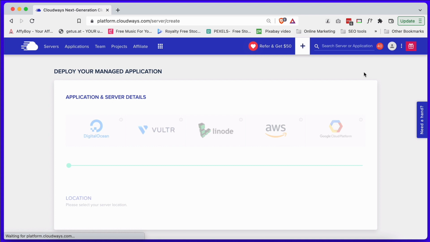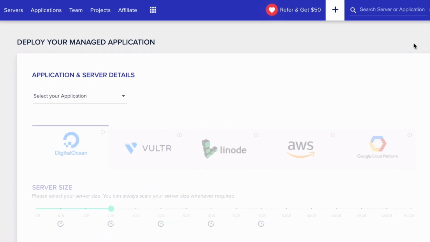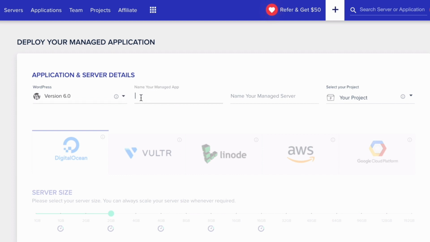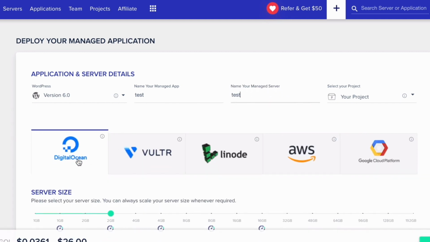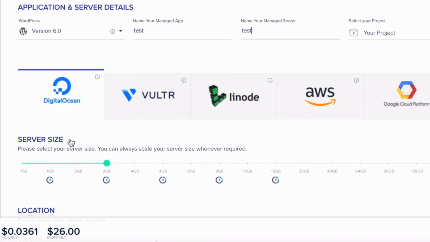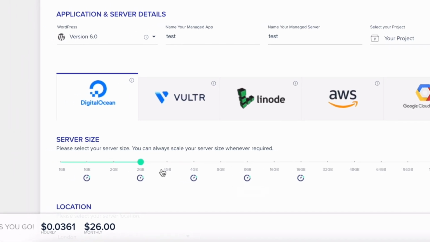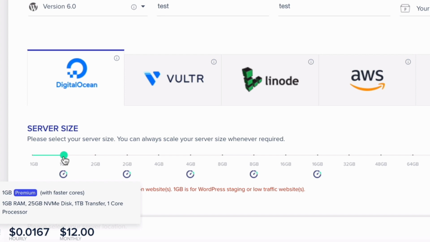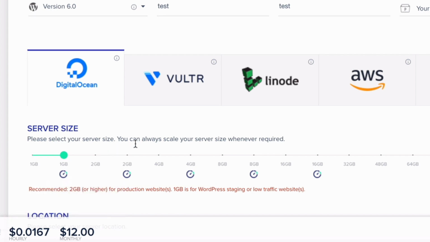We'll come into this screen here and we can pre-install a number of applications. We're going to choose WordPress. We're going to give it a name. Let's give it Test. Let's be creative. You can give your server a name as well. So you've got your app and server name. And now you choose your service provider. You've got multiple service providers you can see here. This is one for DigitalOcean, and you can see below the prices for each of those service providers. So all the different options are on a nice little slider there.